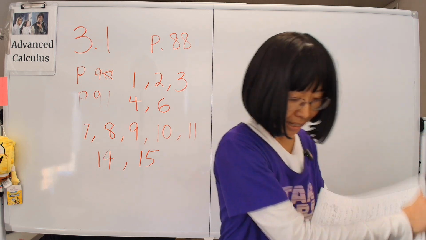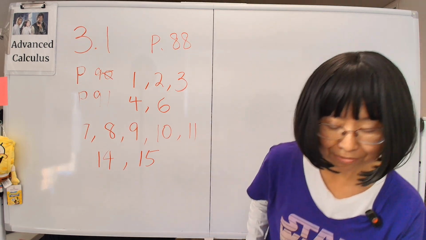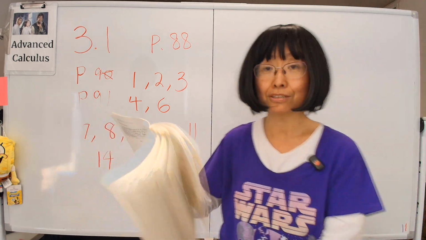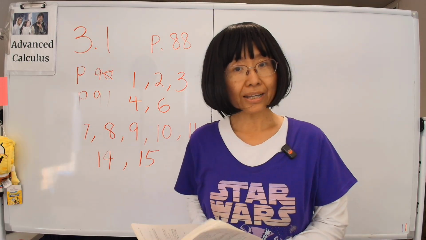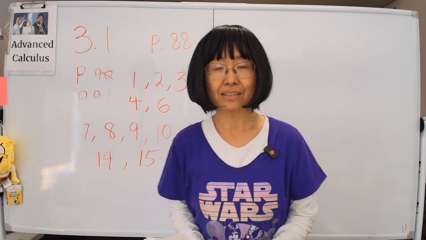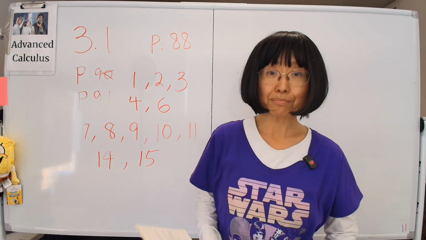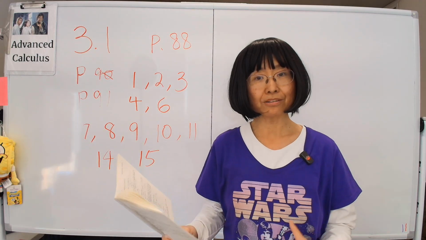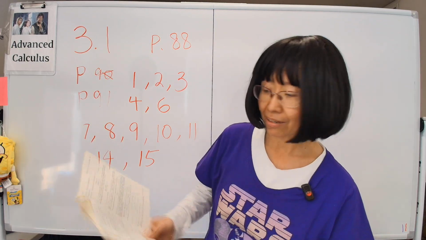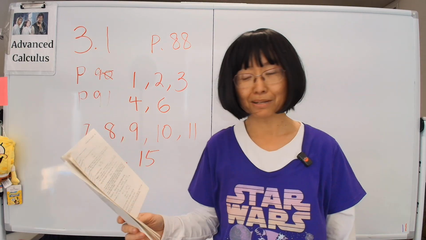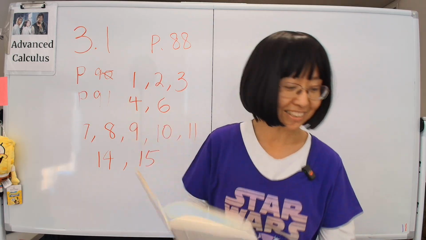Next, let's look at problem 15. Here it is, and problem 15 asks a very simple question. Here's a curve. Is this t the arc length? For it to be the arc length, it's very simple. You just need to know that the magnitude of x prime of t is equal to 1. That is, we need to calculate the magnitude of x prime of t. Now that sounds easy enough, right?